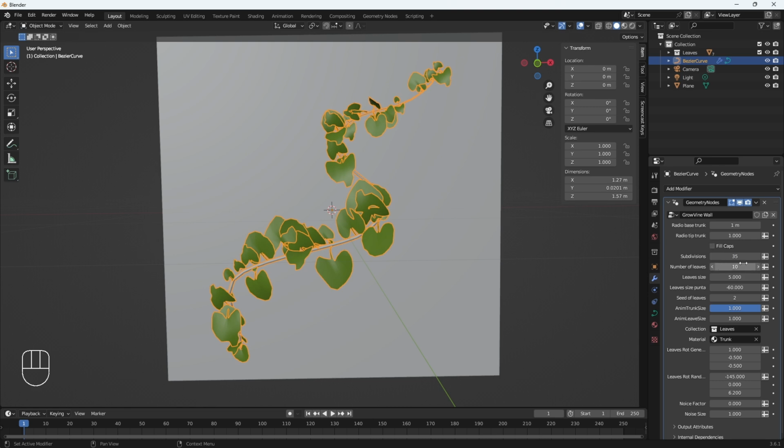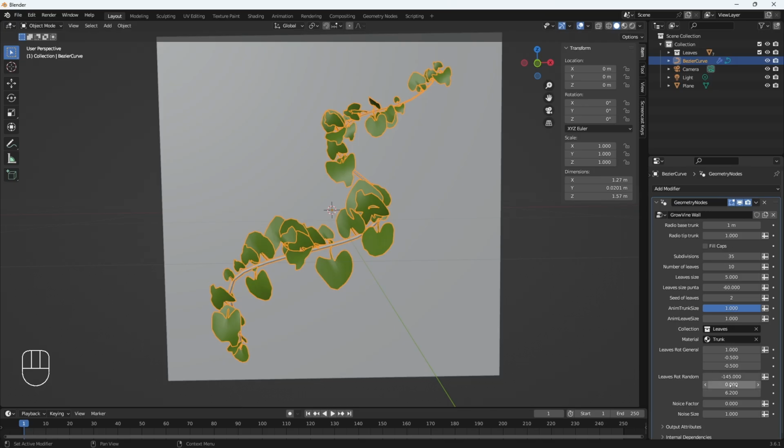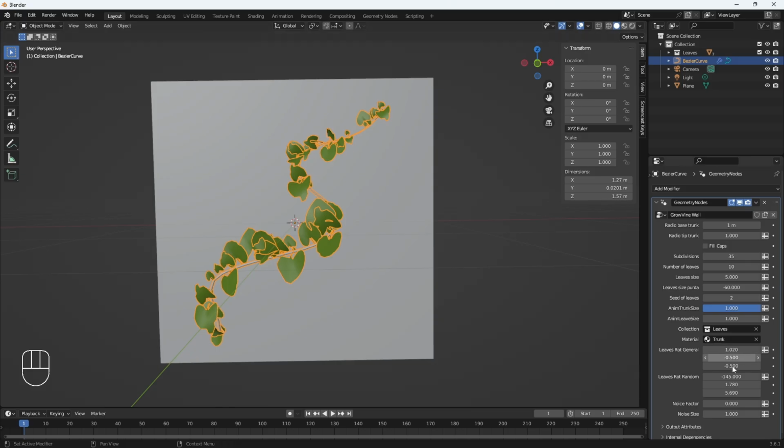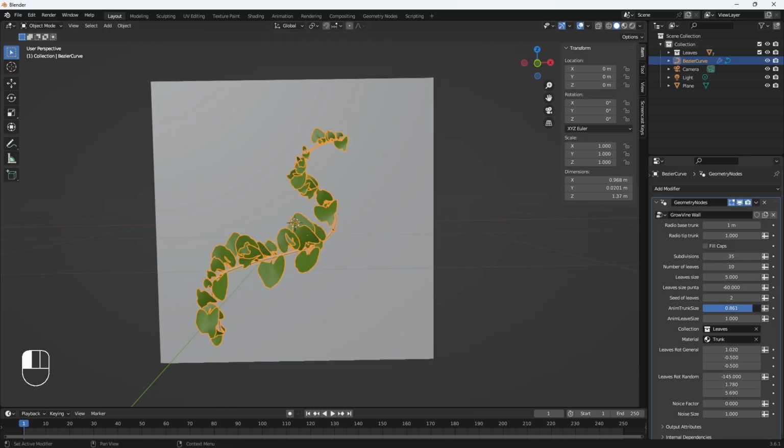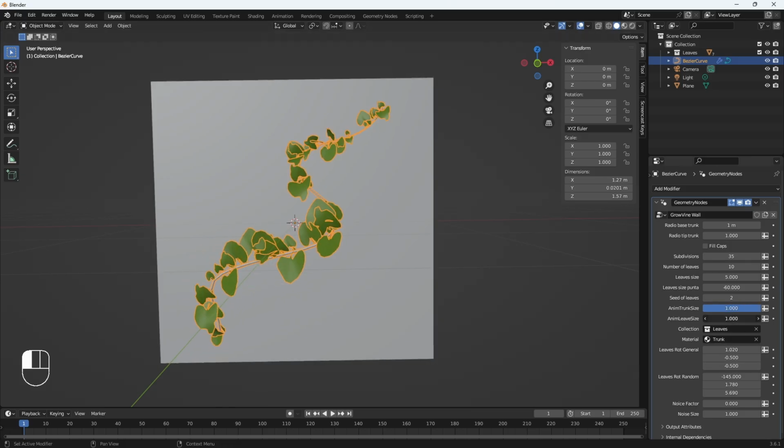And it has the same options as the version that is not for flat surfaces. It's the same options. Only here it will have a selective rotation. Only some of the leaves will be rotating. For the rest, it's the same. Likewise, it can be animated. And this part too.